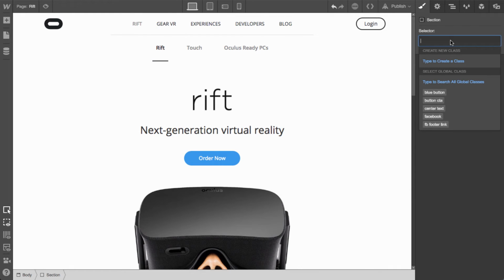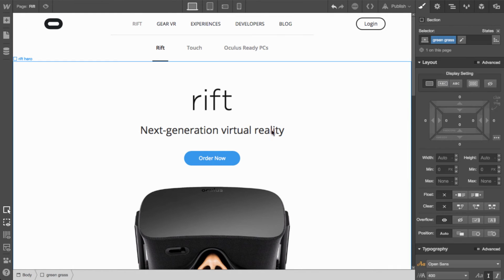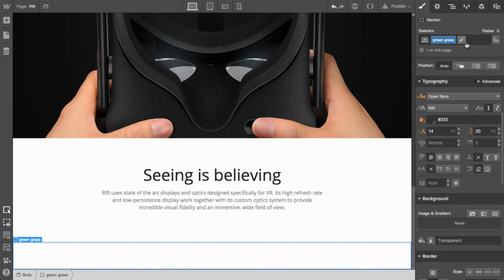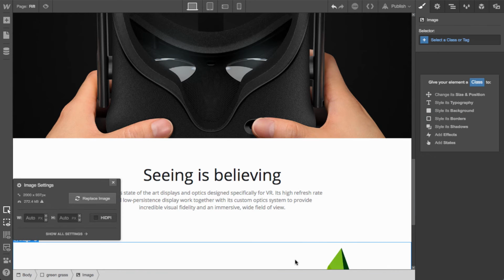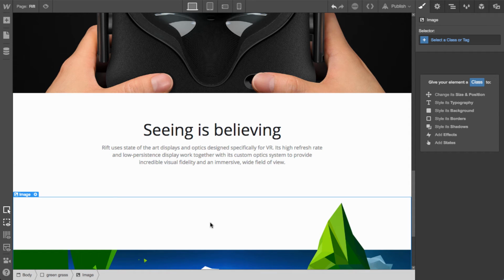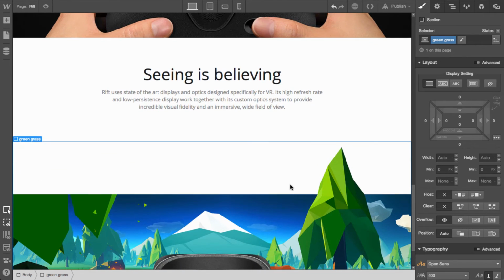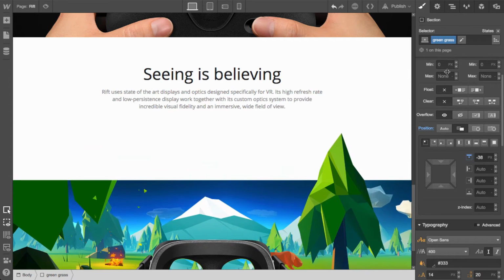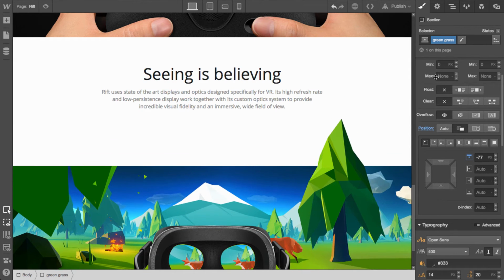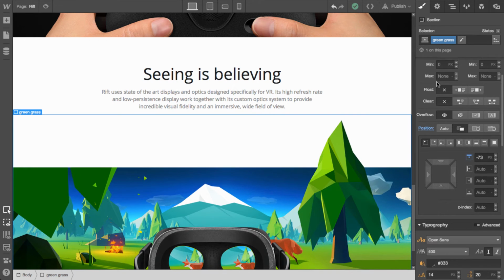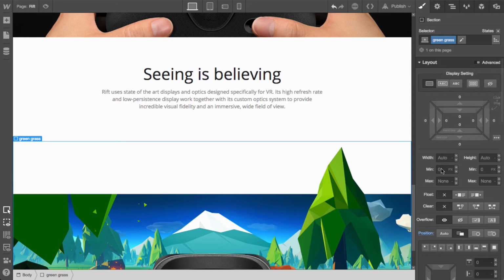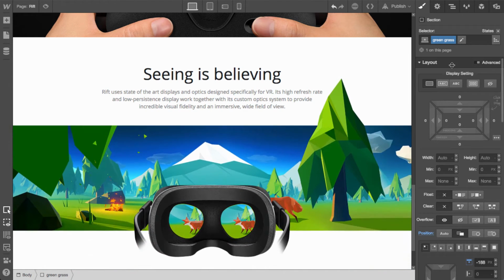Okay. Green grass. I'm just gonna call it green grass for now. And let's go ahead and play. Is it just an inline image? Could be. And this inline image, it's a PNG, so I can probably, let's see. What happens if I do this? That's what I thought. So seeing is believing is actually hovering on top. How can I do this? Let's try doing position and z-index 1 and then this one. Let's see what happens if I go like this. Oh, I got it.